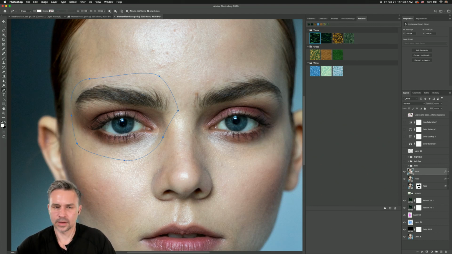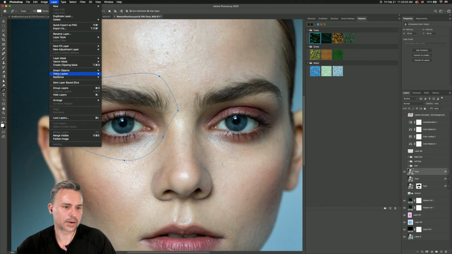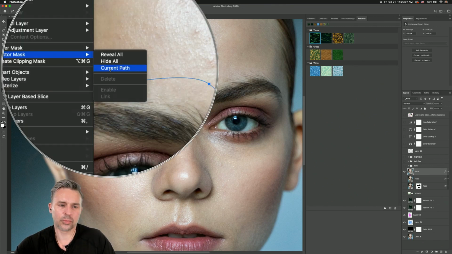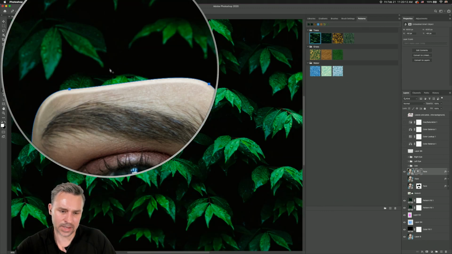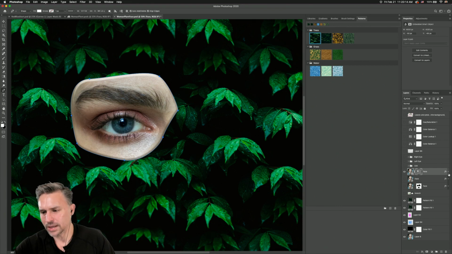Okay, so here's this face. We'll go into Layer, Vector Mask, and use the current path as a vector mask. Boom, it's done. Disregard that bevel and emboss on it. But this is nice.